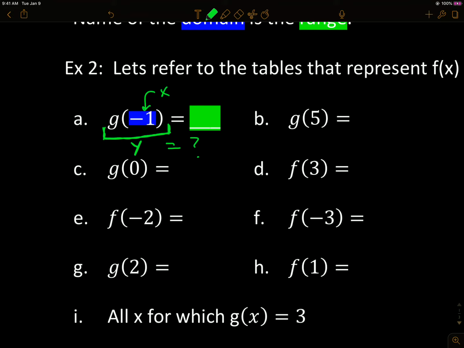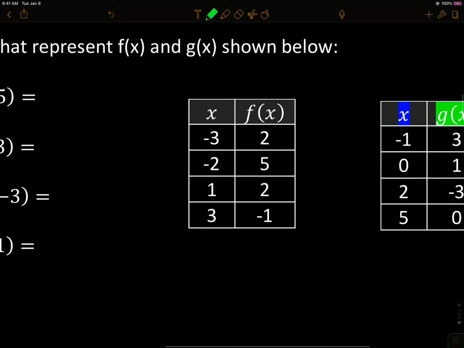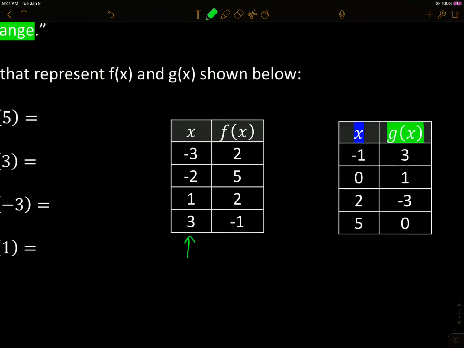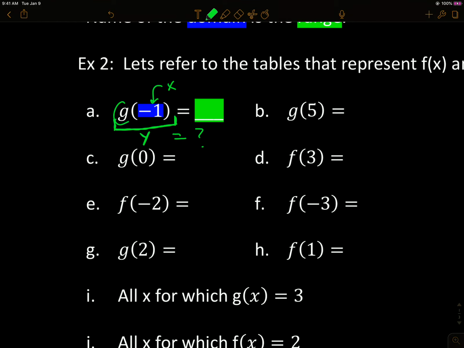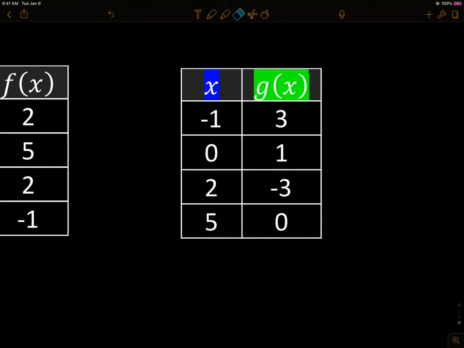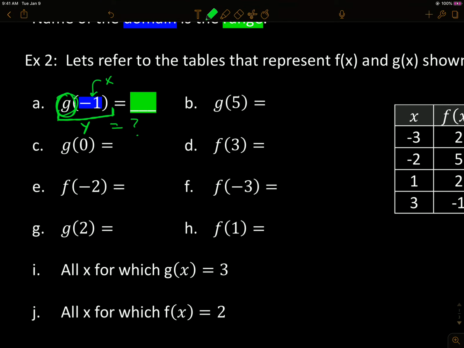If this were back in 7th grade, I would just say, what is the y value when x is -1? I would write that question out. This is notation that means that. So I go to my table, I look for -1. Wait, I don't see a -1 in the x column. Why is that? Because the name of the function is also important. I'm supposed to be looking at function named g, and I'm on the table for the function named f. So I've got to go to the function g, I locate -1, and I see what y value -1 maps to. -1 maps to 3.